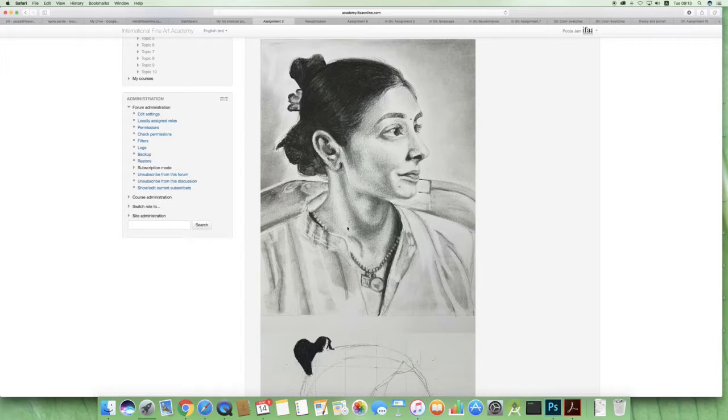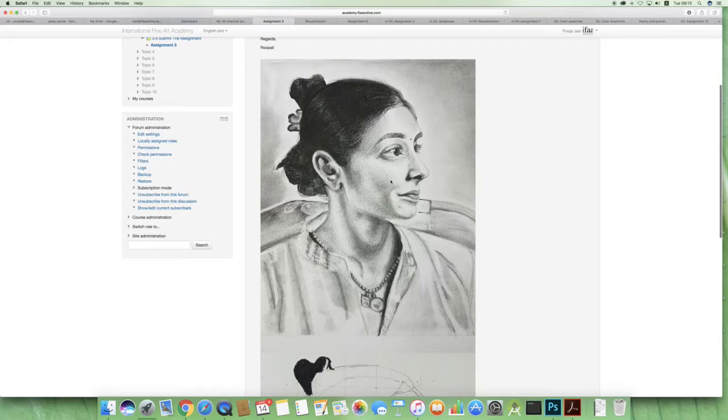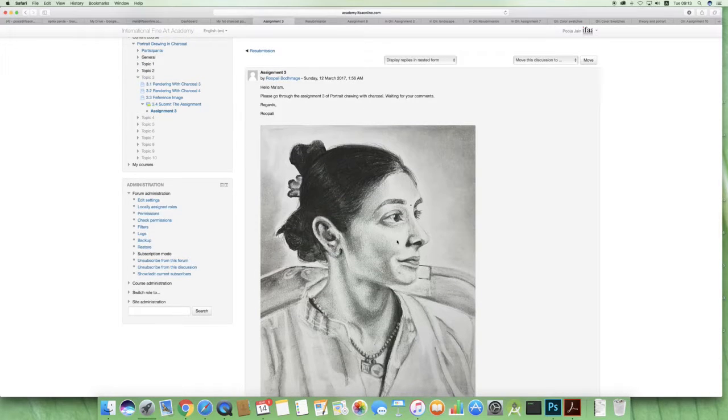To take this further towards the next level, try to incorporate as many details as possible. You are going in the right direction — the hair looks perfect, beautifully done. The overall face looks good. Now you need to work on details; look for small details on the face. For example, this portion here — when you compare it with the reference, you will see that the change of values in this small portion is of a greater amount.